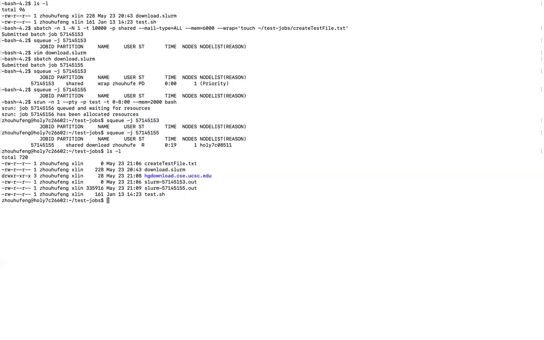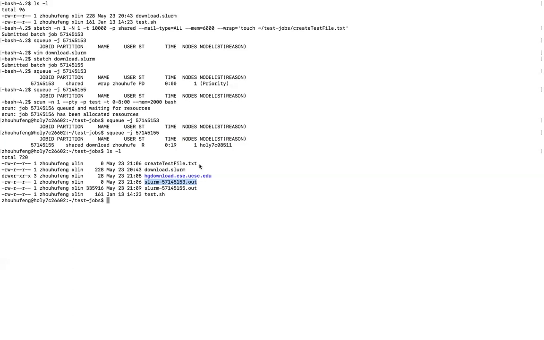Now let's see the status of this particular job. We can see here the error output is 0, which means there's no particular error message.